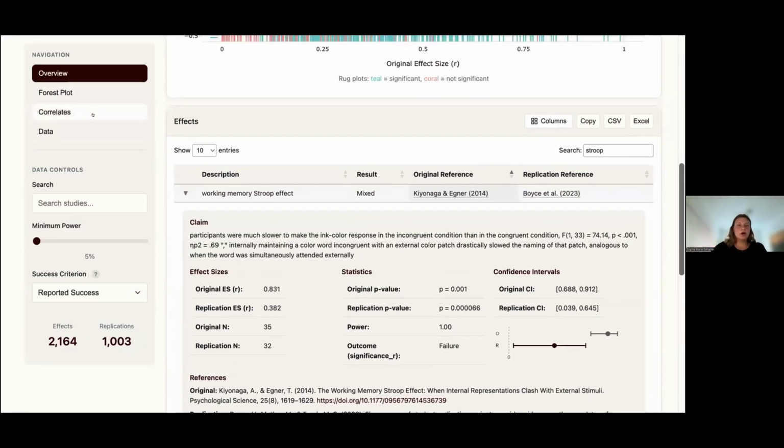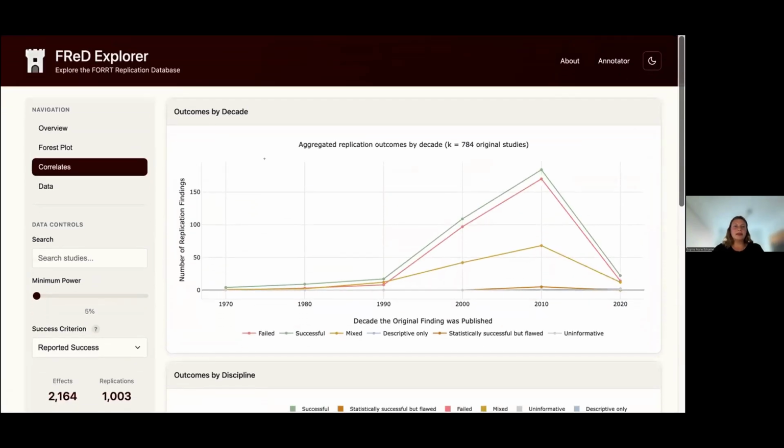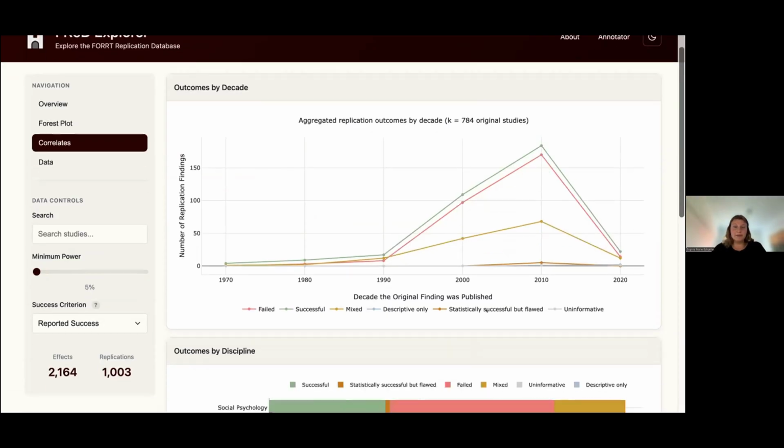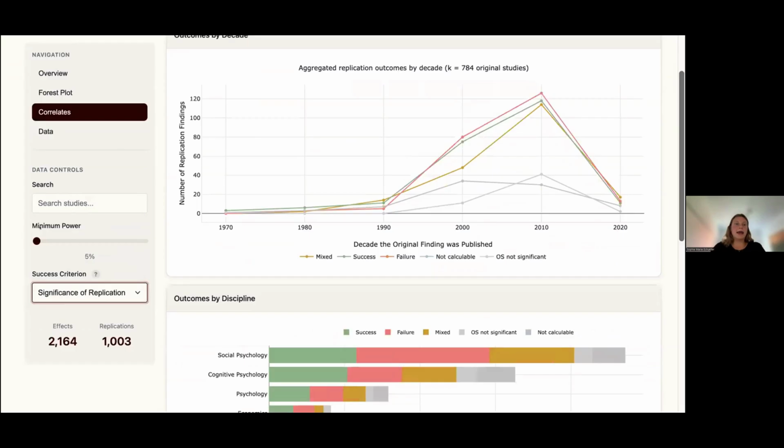So you can see that. Now I'd like to move on to the correlates part here. Here you can see outcomes by decade, finding failed, successful, or mixed replications for all of the years. And with the data control, you can also change the success criterion, and you can set a limit for minimum power.